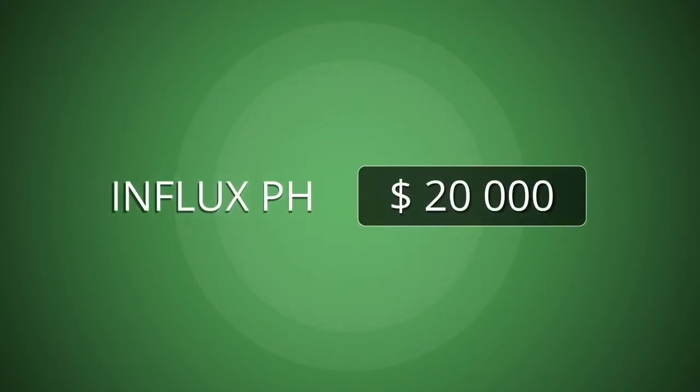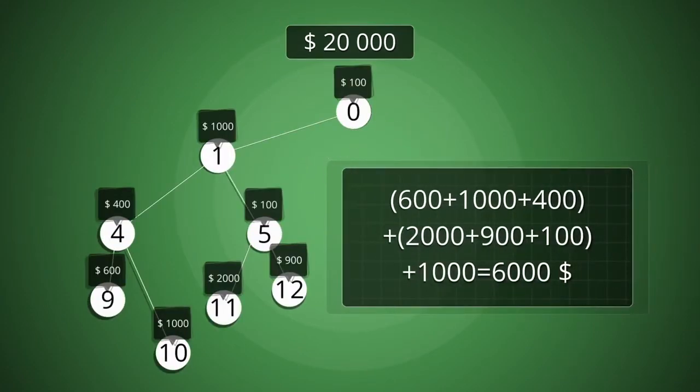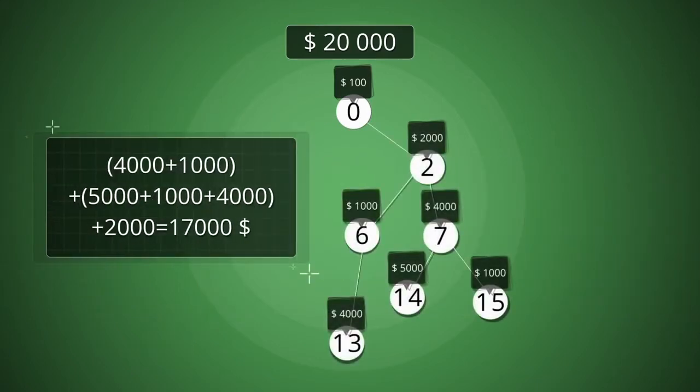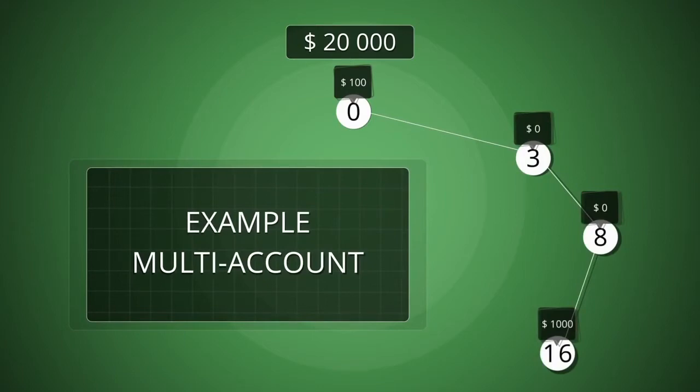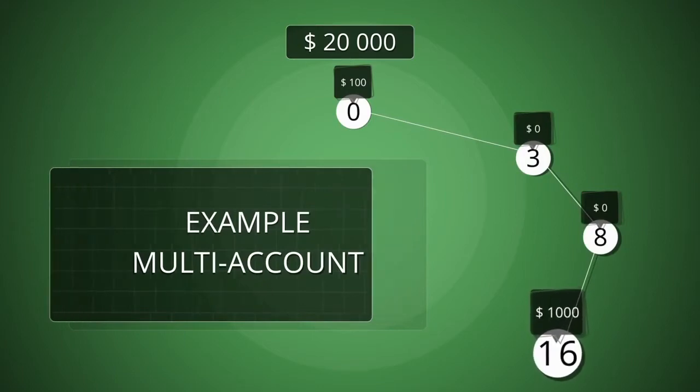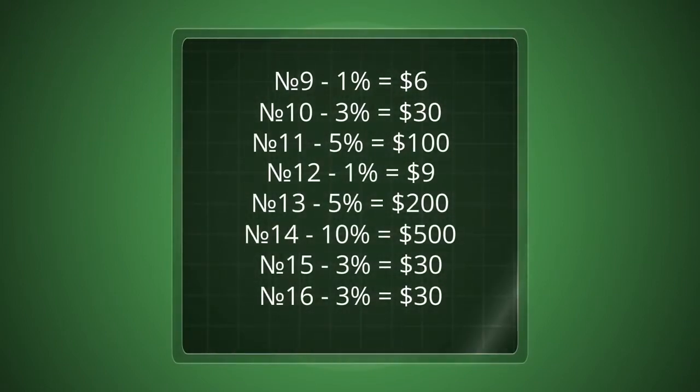PH influx per week was $20,000. The first branch is $6,000. The second branch is $17,000. The third one is an example of multi-account. Deposit is made at the very bottom only for $1,000. And now, let's calculate interest bonus.